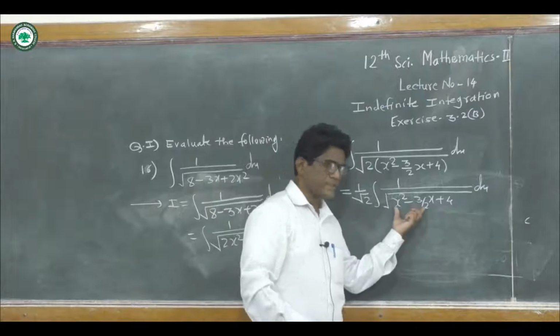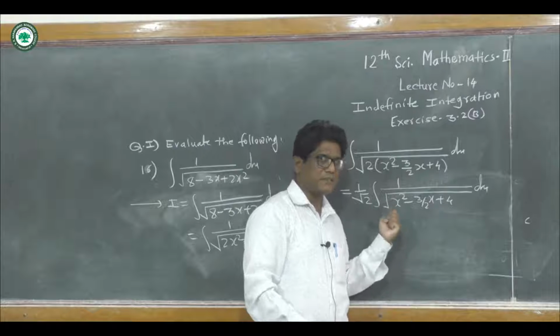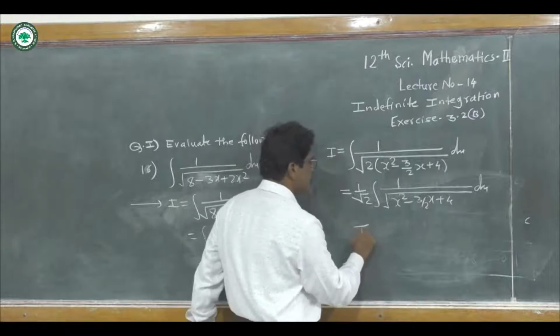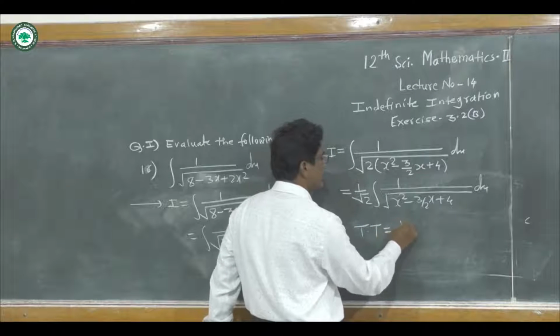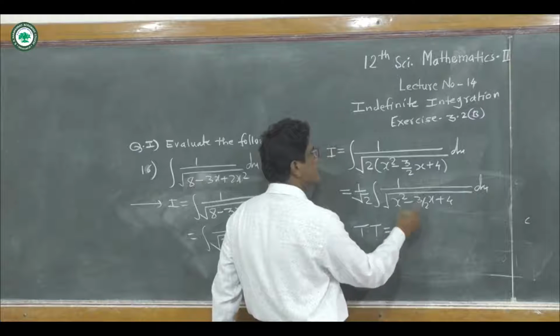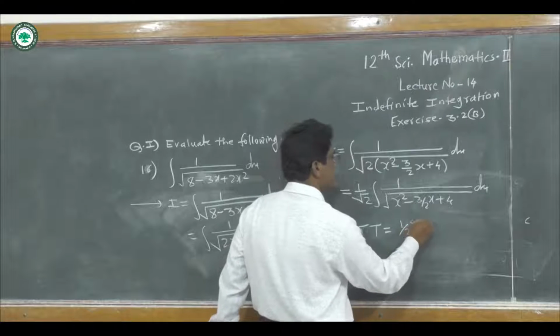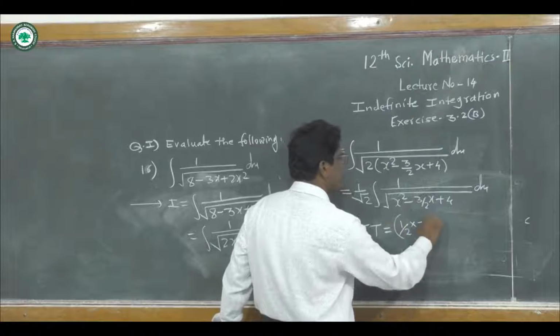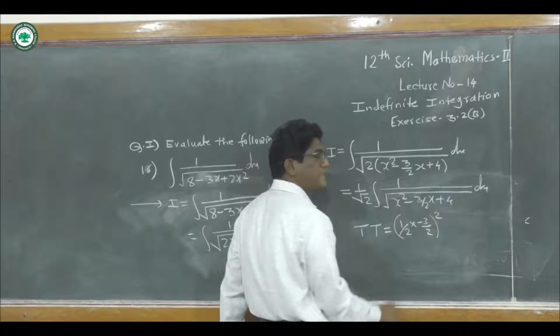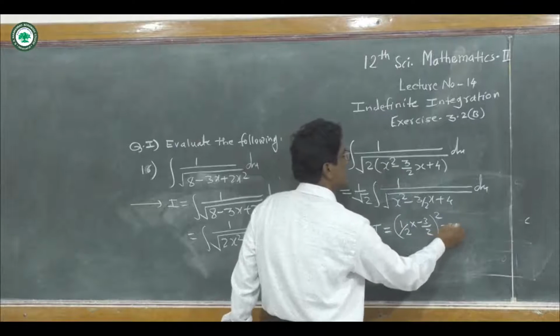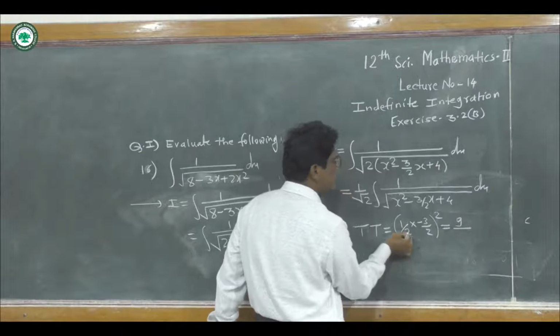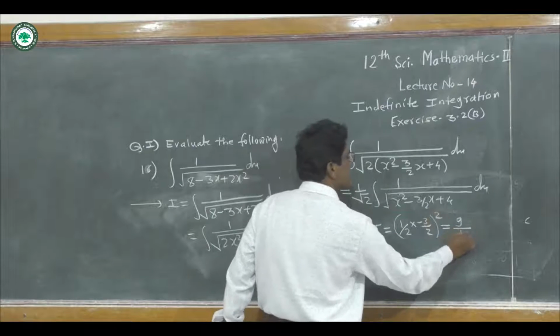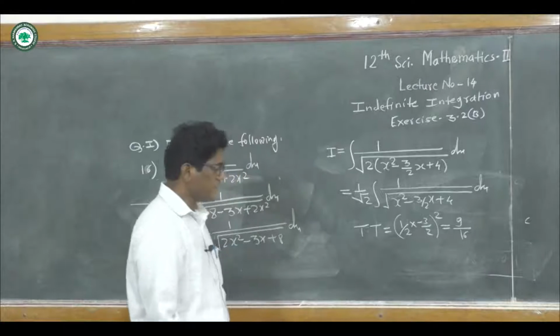We have to complete this square, so we add the last term, that is the third term. The third term is equal to 1/2 into the coefficient of x, squared. Here the coefficient of x is minus 3 by 2, in bracket square. So 1 into minus 3, that is minus 3, and minus 3 square is plus 9, divided by 2 to the 4, its square, that is 16. So we have to add here 9 by 16.